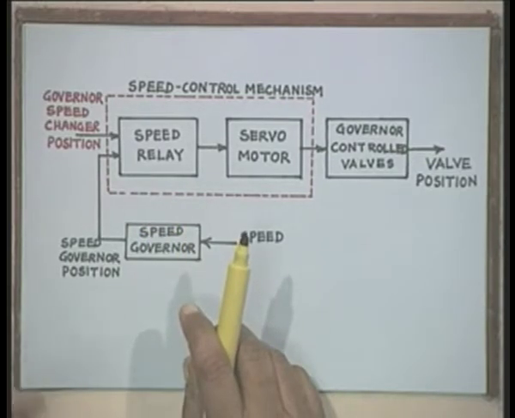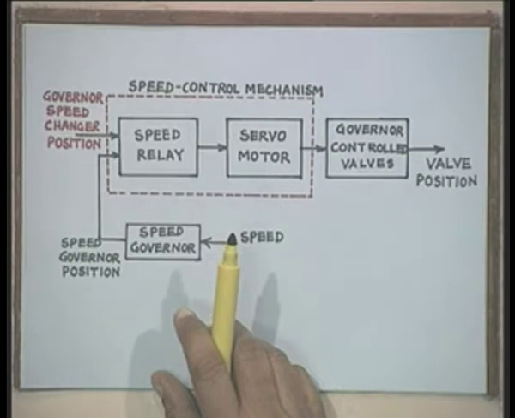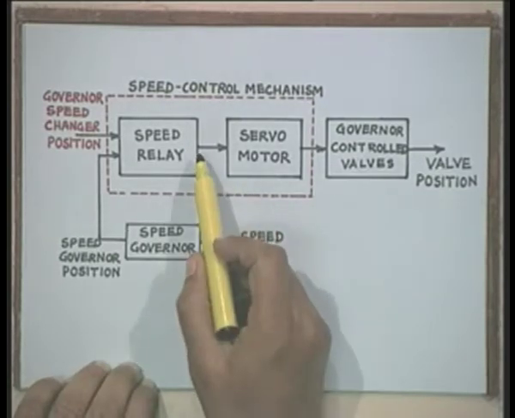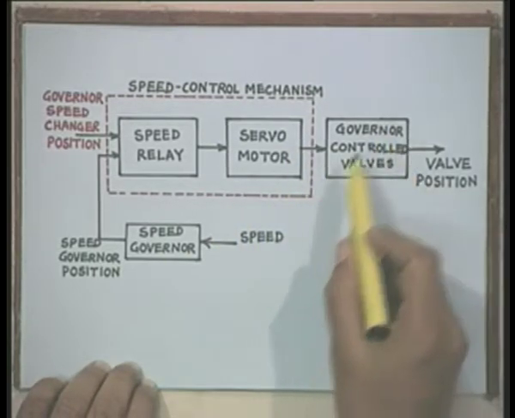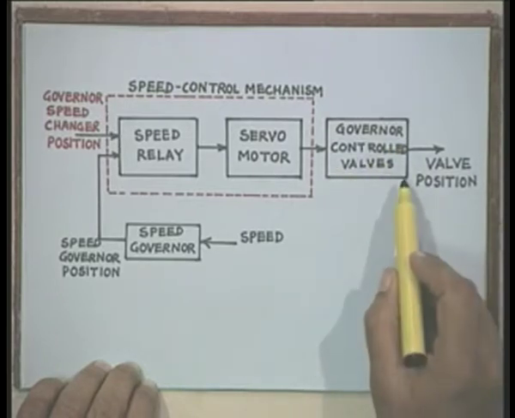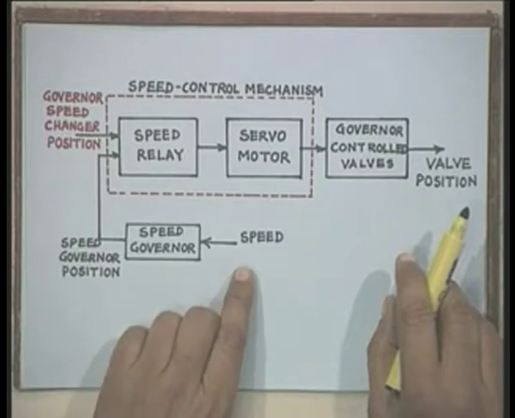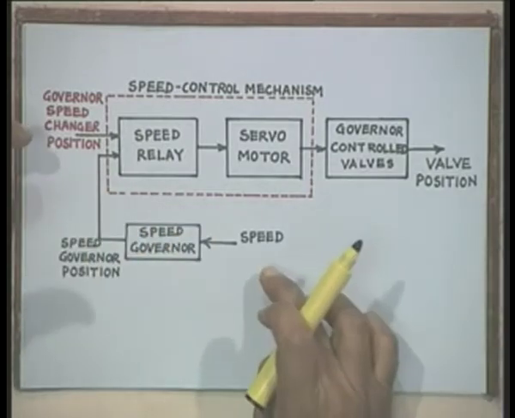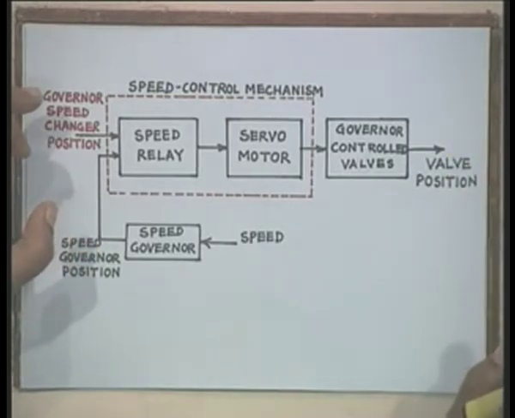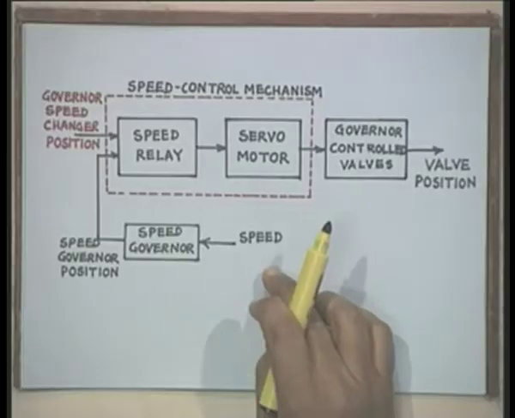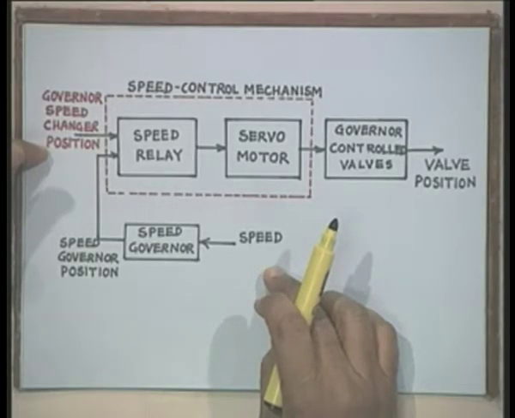Speed relay comprises a pilot valve and a servo motor. Then there is one more servo motor, a hydraulic servo motor, to amplify this power, and then we have the governor control valves, and the output will be the valve position. Therefore, you can easily see here that the input to this control mechanism is two signals, one is the speed, another is the speed changer position, and the output is the valve position. Because when I talked about the steam turbine models, right, the input to the model is the valve position. And now in this particular case the inputs will be speed and the set point, they are the two inputs.